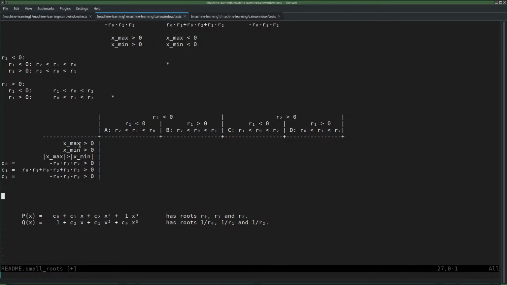For example, if this is true and this is true, both, then it's going to be column D. But I can't put it in this array, like if this is larger than 0, I can put a star here because sometimes also this is larger than 0 and then it's going to be there, but other times it's going to be somewhere else.